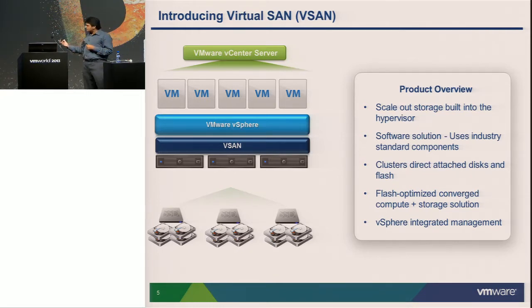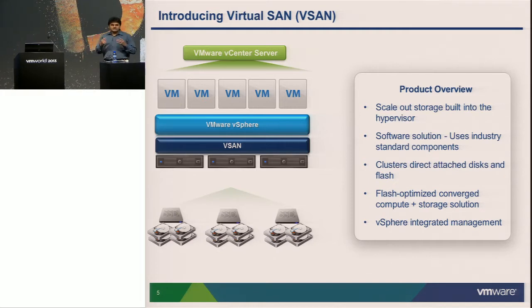And this pool of storage that we deliver to store VMs on, although it's made up of local disks, it looks and feels like a shared storage system. So it exhibits all the behavior of a shared storage system. So features such as DRS, vMotion, SVMotion, everything works exactly the same way as it does with an external storage system, except in the case of vSAN, it's all local disks.